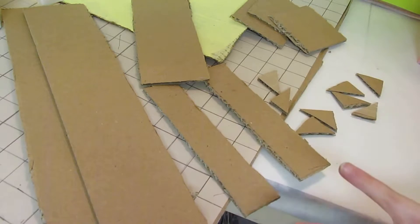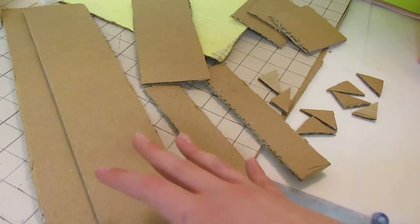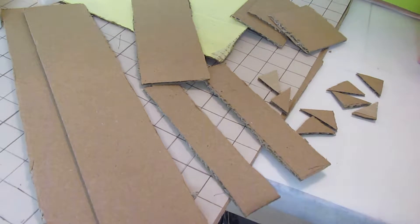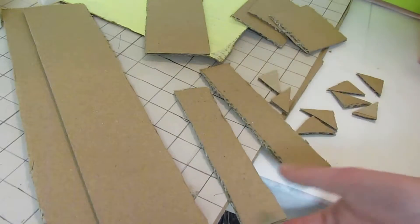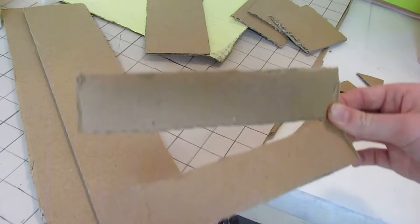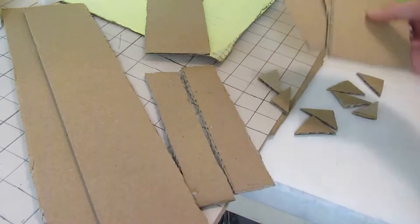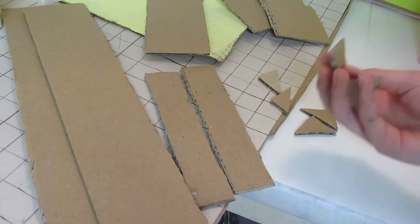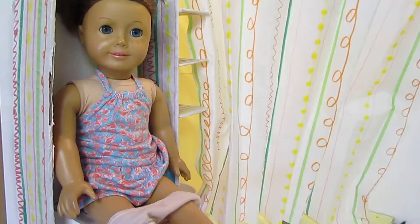For the shelf over the toilet, I didn't really want to hang it on the wall, so I'm going to have the type that stands on itself over the toilet. I cut all the pieces out of cardboard. The two vertical panels are 17.5 inches by 3 inches wide, the top is 7 inches by 3 inches, the two support pieces are 7 inches long and 1.5 inches wide, and the three shelves on the side are 3 by 3 inches. You'll also want eight identical little cardboard triangles.